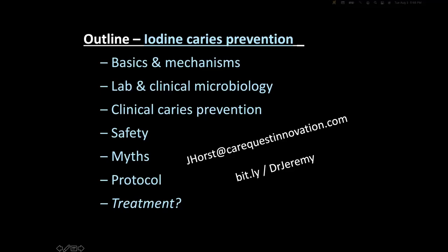Oh, that's a really good question. Iodide with a D is sort of the negative charge of iodine, and so this should not remove the stain from silver diamine fluoride. But in general, we don't do them on the same teeth at the same visit. I wouldn't recommend that. But what I do clinically, if I have a patient who has a lot of active lesions, is I'll dry and apply the silver diamine fluoride first for the therapeutic effect, and cover with fluoride varnish or Vaseline. And then I'm not worried about the iodine touching the silver diamine fluoride.